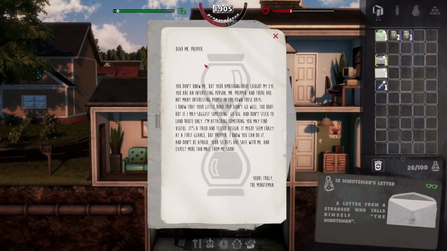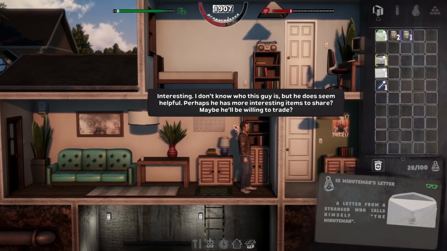We kind of know what's going on. Dear Mr. Prepper, you don't know me, but your ambitions have caught my eye. You're an interesting person, Mr. Prepper, and there are not many interesting people in the town these days. I know that your little road trip didn't go well. Too bad. But if I may suggest something, go big. And don't stick to land route only. I'm attaching something you may find useful. It's a tried and tested design. It might seem crazy at first glance, but Prepper, I know you can do it. And don't be afraid. Your secrets are safe with me. And expect more fan mail from me soon. Yours truly, The Minuteman.